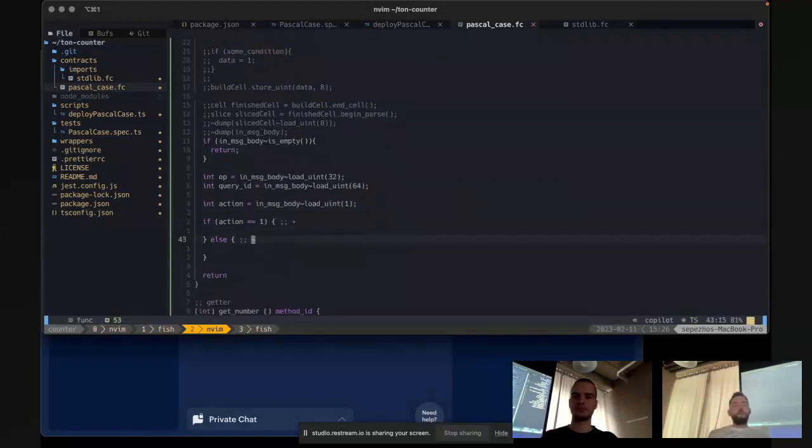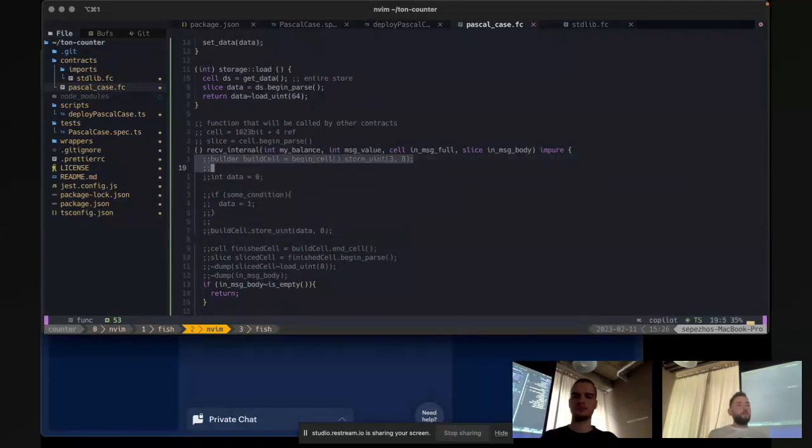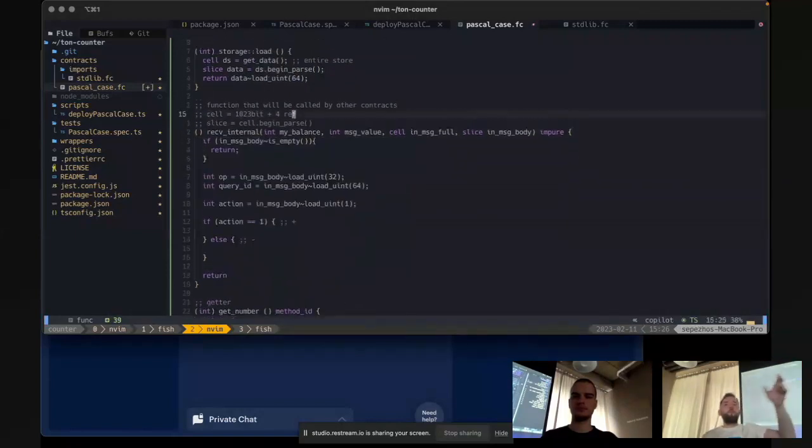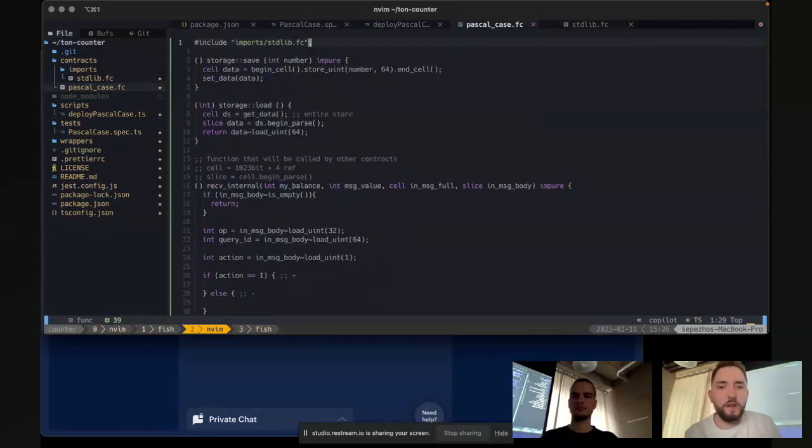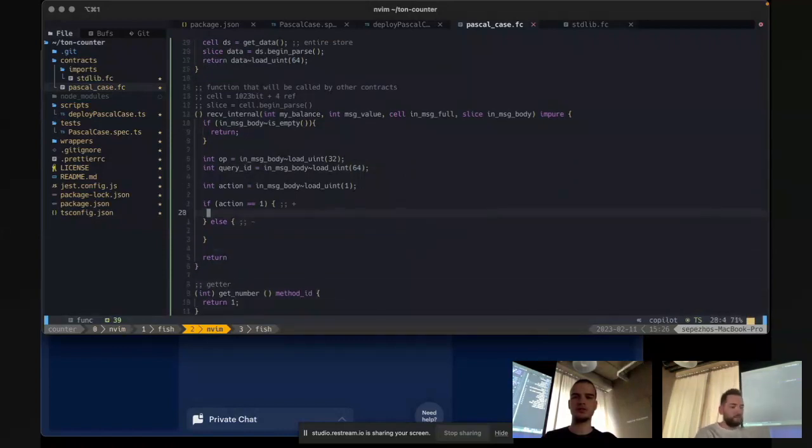And important to know that you cannot just read certain parts. So you get a cell, as you can see, like load data, you get a whole cell, and you cannot skip some parts. You have to read everything. And if you want to write a certain part of the cell, you have to read everything and then write everything the same, but change what you want to change. So this is an important part to understand. Right now we have our storage, and we can interact with the storage.